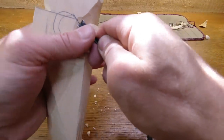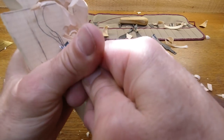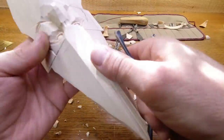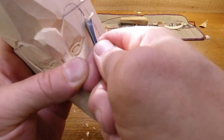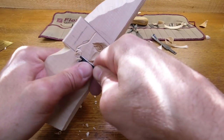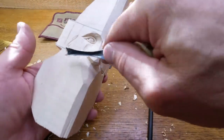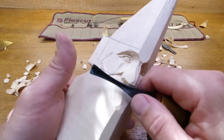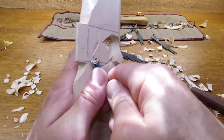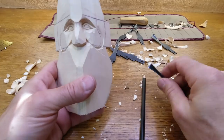I'm just going to follow that line around, taking a detour across the beard. Down. Then we'll look at it and we'll play with it. See how I always have control of that with my thumbnail too. I'm not going to ever let that thing just go on its own with force, because that's when it skips and jumps. You might see a little line on my thumb here. This is experience talking. All right. But I only use the V tool just to kind of guide it out.